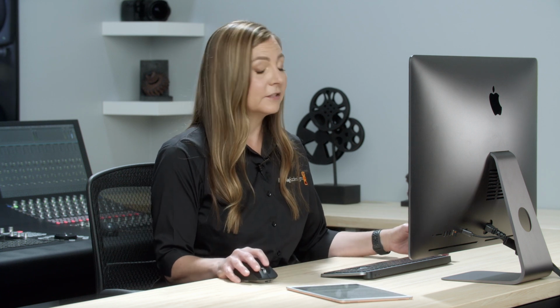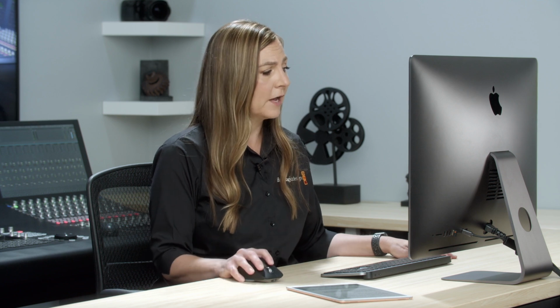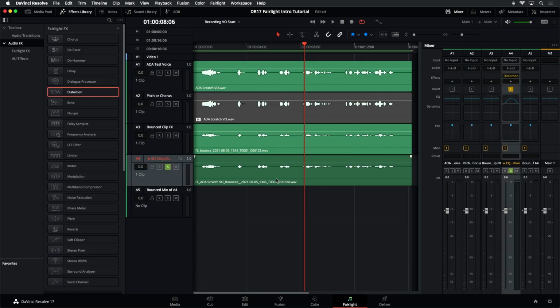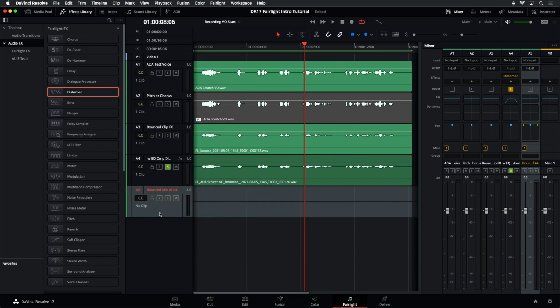I'd like to actually bake this into something I could take from here into another timeline and then cut it up and put it into position. Well, if I wanted to do that, instead of bouncing the clip, some of these effects have been applied to the track. So I'll bounce the mix into this existing track right here. I'm going to make this track stereo, change track type to stereo, and that way it will bounce to a stereo track.